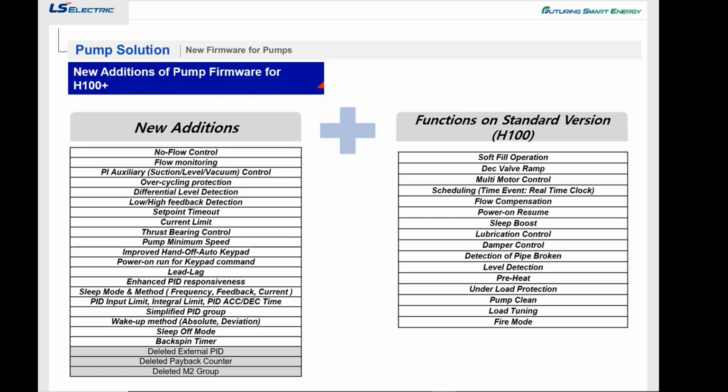So one of the really nice ones is no flow control. So we could actually detect a no flow condition. So somebody shuts off a valve, we're deadheading the pump. We could detect that and put the drive to sleep. We have the flow monitoring. We have the PI auxiliary control, the pump over cycling protection, minimum pump speed, thrust bearing control. The lead lag, as I mentioned on the past slide, the enhanced PID, and backspin timer.